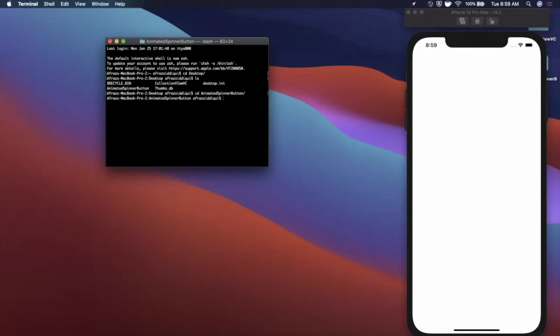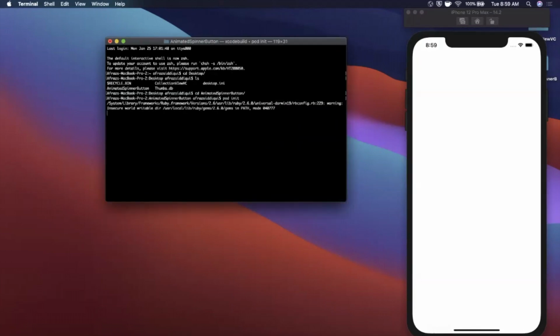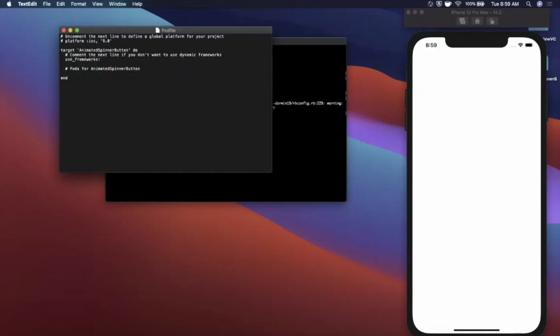And for those of you who know what CocoaPods are, go ahead and run pod init. If you don't know what CocoaPods are, I've got a separate video on it. But once you've initialized CocoaPods, you can go ahead and open up the Podfile that it should have created for you. And in here, we're gonna add a single CocoaPod and it is going to be TransitionButton, except make sure you spell it correctly, unlike what I just did there. And make sure you lowercase your p here, otherwise you're gonna run into some errors.